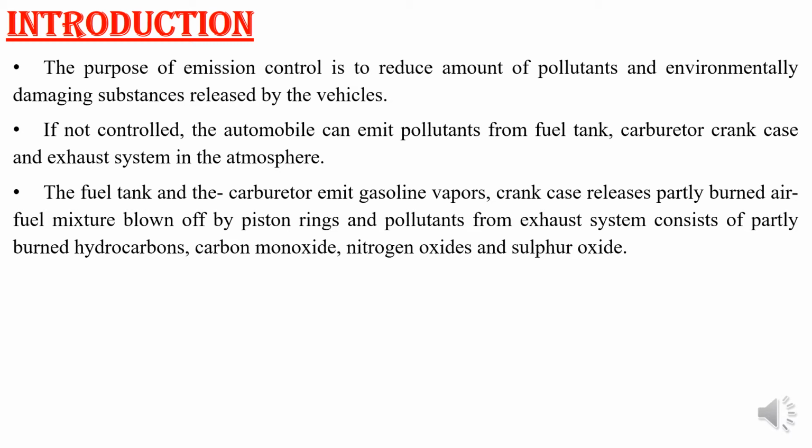The main pollutants which come out from the automobile are carbon monoxide, that is CO, then unburned hydrocarbons, UBHC, or called simply HC, then oxides of nitrogen. These three are the major air pollutants caused by your automobile engines. Others are also there, like lead and particulate emission, which are present in lighter amounts. But the three major pollutants coming from your engines are CO, HC, and oxides of nitrogen.